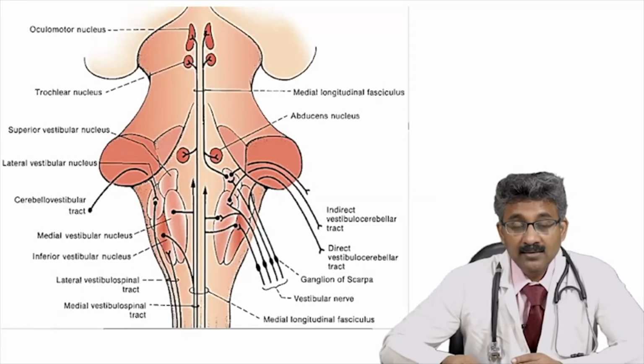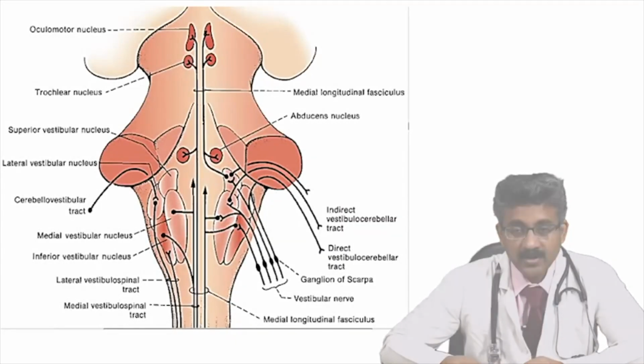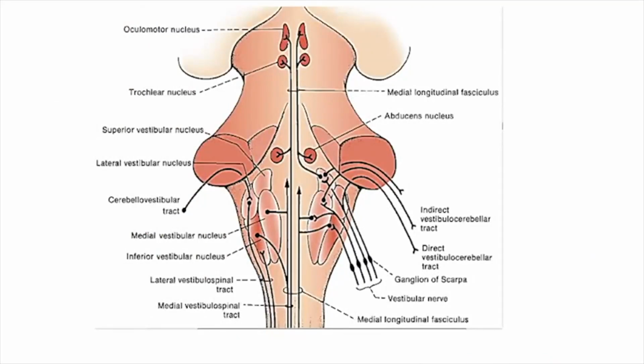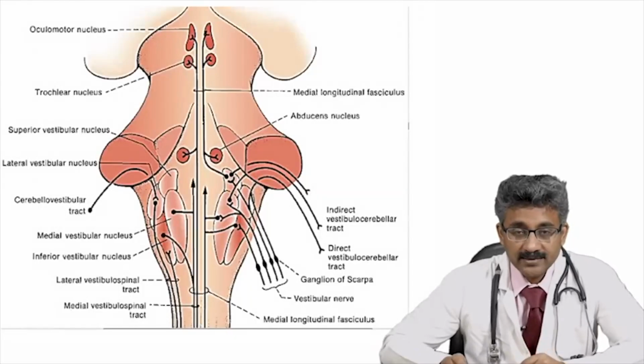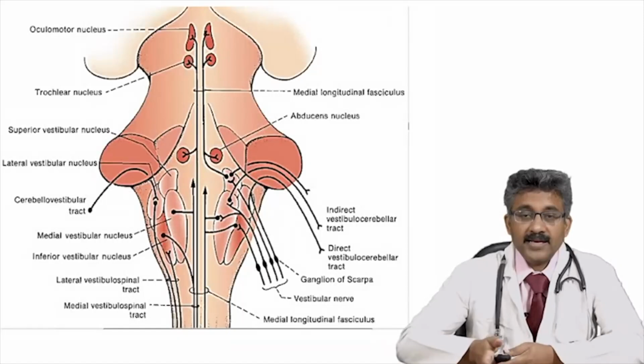Here we will examine the vestibular pathway by 3 important bedside examinations. One is the Dix-Hallpike maneuver, and we will show how to do it on the patient. Then the caloric test, how to do it and how to interpret it, and pass pointing in vestibular nerve examination. Okay, so now we examine how to do the Dix-Hallpike maneuver, caloric test, and pass pointing. Now we'll come to nystagmus in vestibular pathway examination.